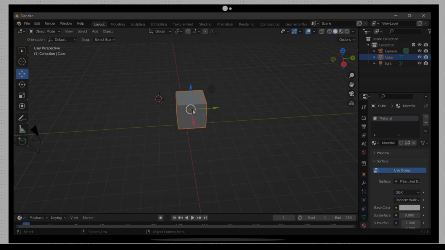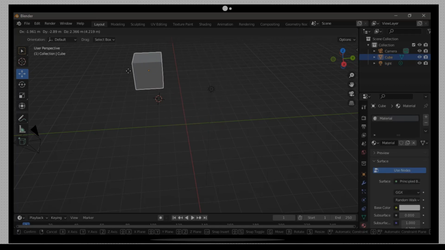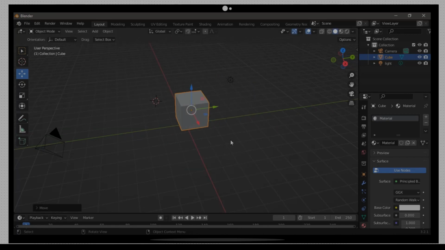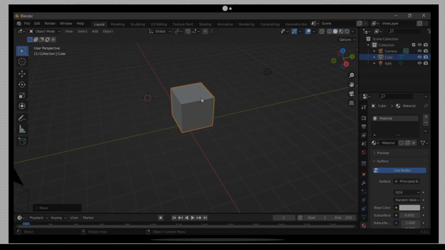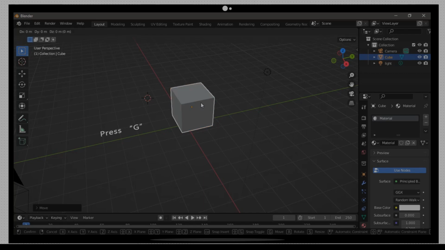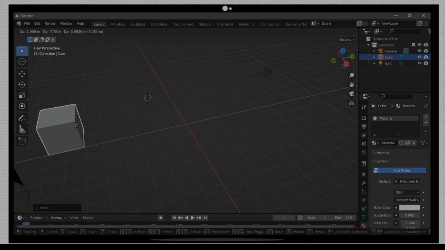If you click on this white circle, you can move around the object in any axis and in any direction. But when you start to get into Blender, this could be very hard. Every time you need to go into and click into the move tool to move your objects. The easy way is to simply select your object and press G on your keyboard. As soon as you do that, the object will be snapped to your mouse. Now as you move the mouse, you can see that the object, or this cube, has been attached, and as I move the mouse, the cube also moves.